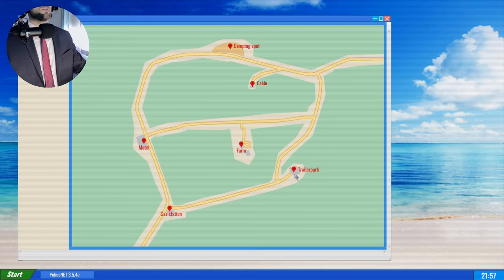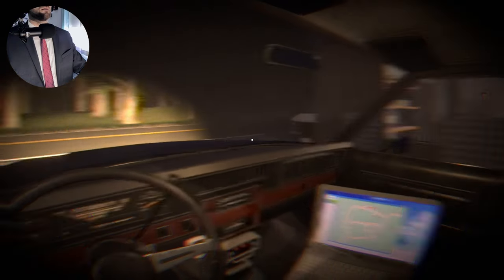Cabin and camping spot. So do we go to the trailer park first? Because that's a dead end. Backtrack. Come down. Hit the farm, motel. Go around. Camping site and cabin. I think we just came up with our game plan. It's this way.